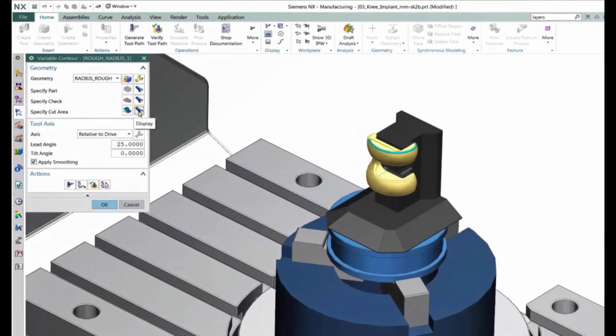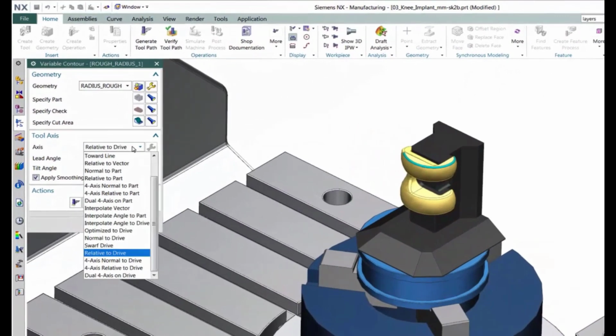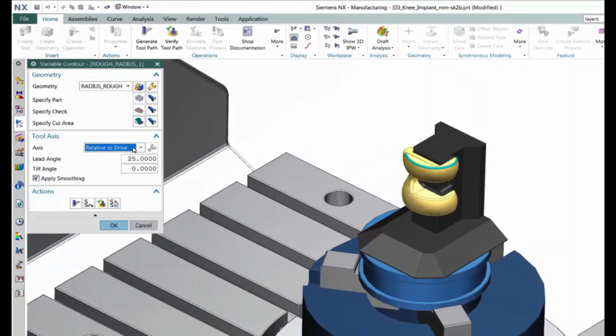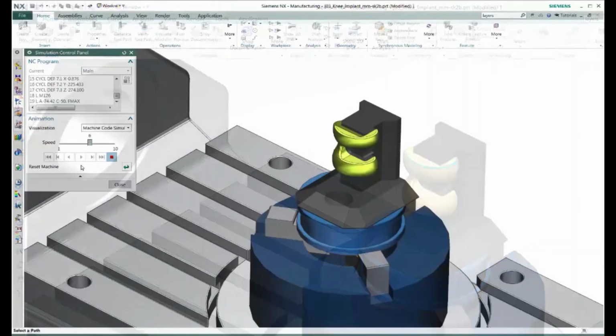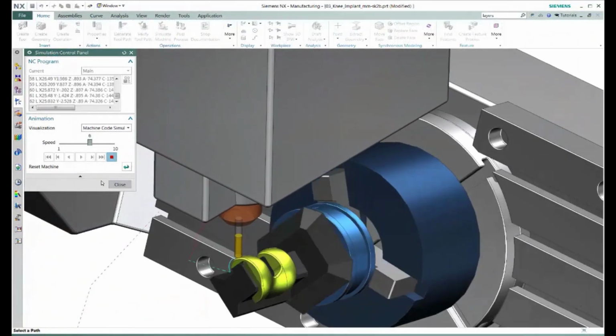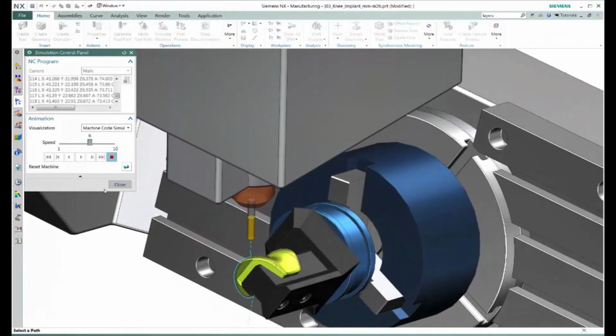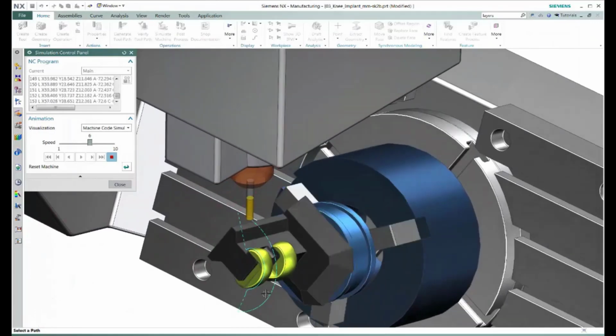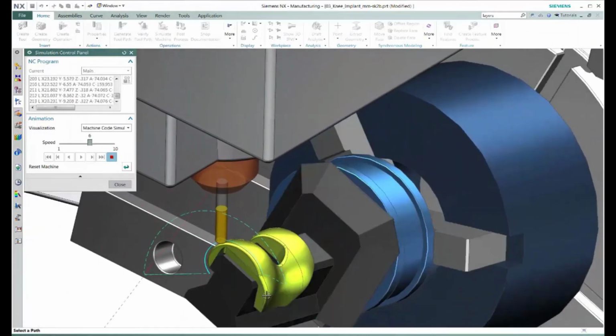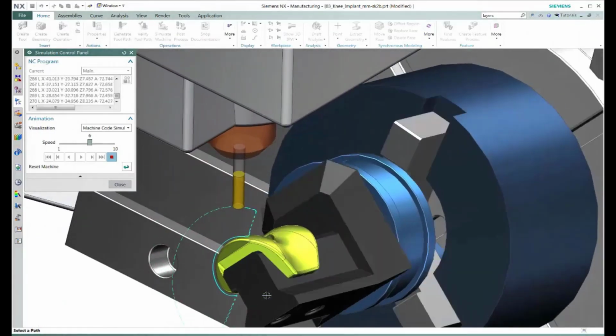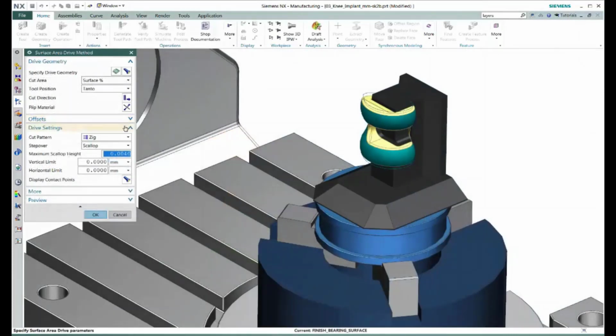The precise control of the cutting conditions is critical for successful 5-axis machining. The tool axis settings in NX CAM let you actually define the orientation and position of the tool relative to the machined region. By cutting with the right sections of the tool at an optimum angle, you have better control of the chip load and feed rates, which can extend the tool life and improve overall productivity.